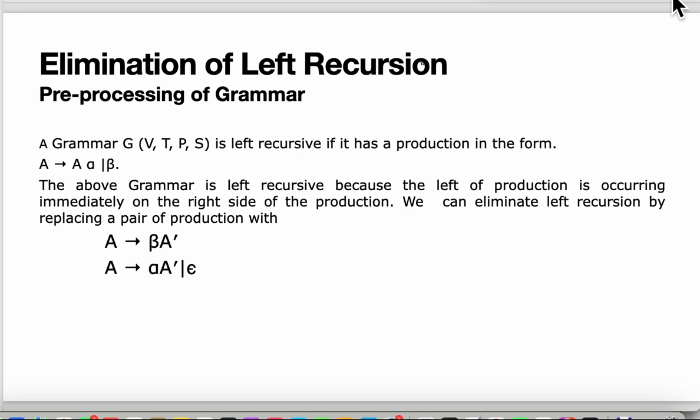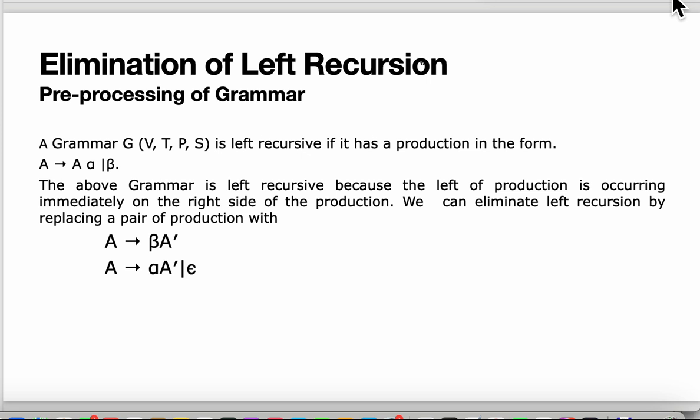So when we say a grammar is left recursive, it is if the same non-terminal that is on the left hand side is immediately present on the right hand side. We say the given grammar is left recursive. Now how do we eliminate it? Why are left recursive grammars a bad property for a top-down parser? So we have to eliminate left recursion and make it right recursive for parsing.